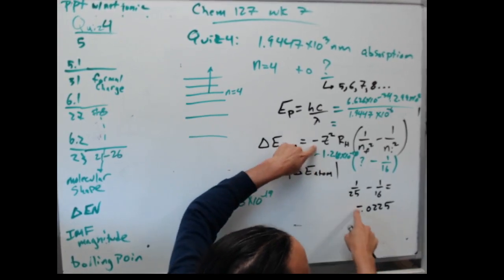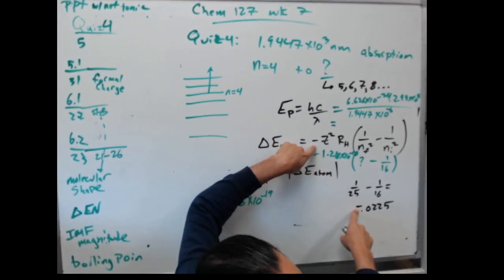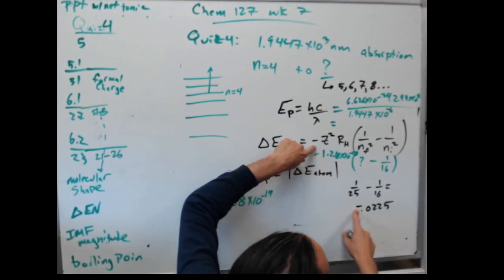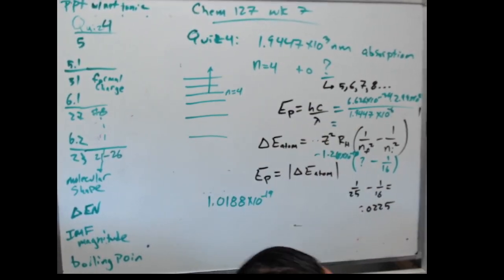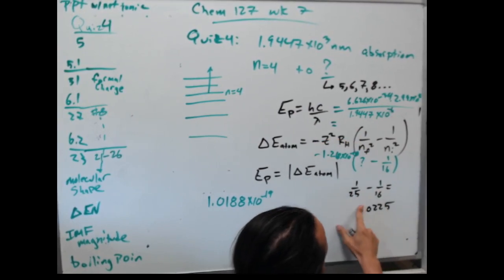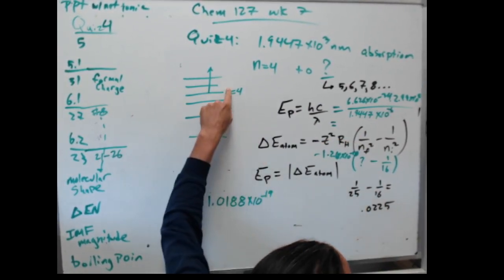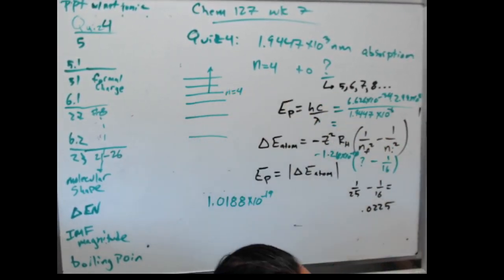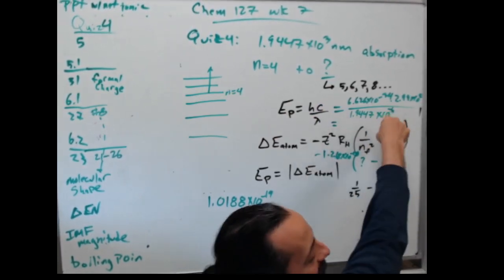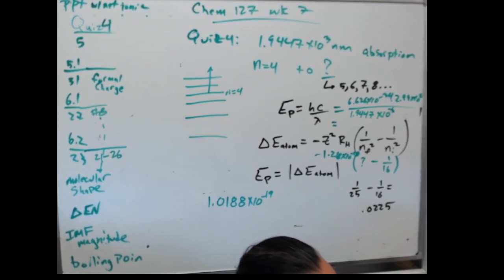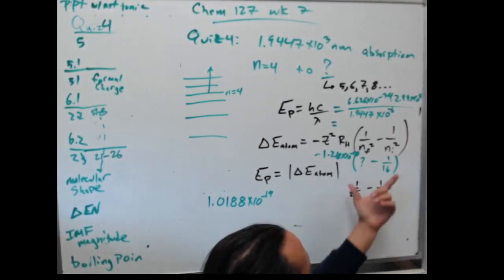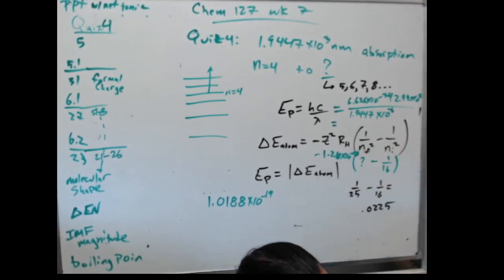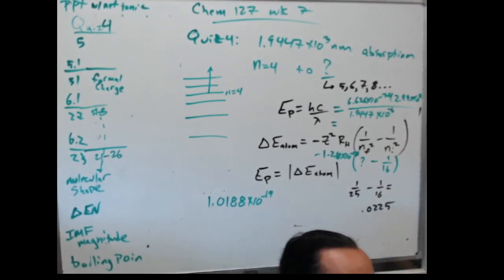This negative sign outside would cancel the negative sign from the parenthesis. And so the energy of the atom ends up positive, and we don't drop the negative sign when it ends up positive. Right? Because this is absorption, the parenthesis is always going to end up negative. And then I need this negative outside to get rid of that negative inside. So the absolute value here doesn't get rid of the negative outside because the parenthesis is always going to be negative for absorption.